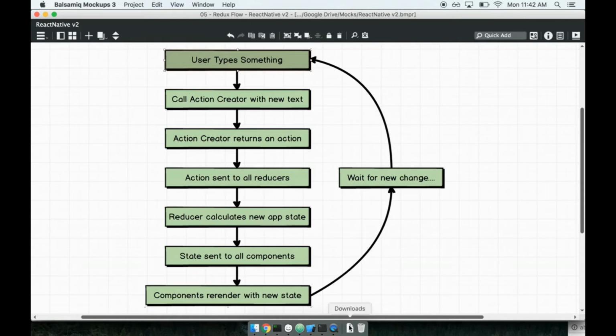So this is the flow that we're going to go through every single time that a user types something into our form. Before, it was just, okay, a user types something, call set state, and then in the render method, we pass the value of the input as that piece of state, this.state.email or this.state.pass or whatever it might have been. But now that we're using Redux, we wait for the user to type something, we update our application level state, we pass that application level state back into the component, and we tell the input, here's your value, and then we sit back and wait for the new change again. So very similar flow that we had before as far as handling text input. The difference is we're handling it at the application state level.